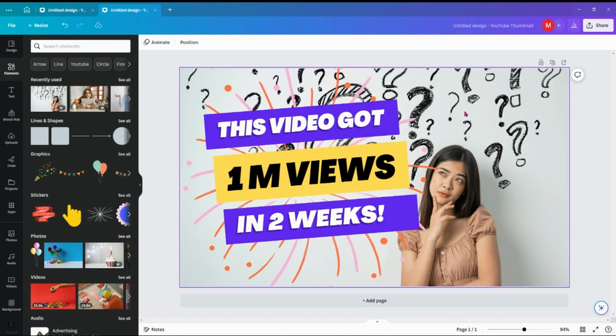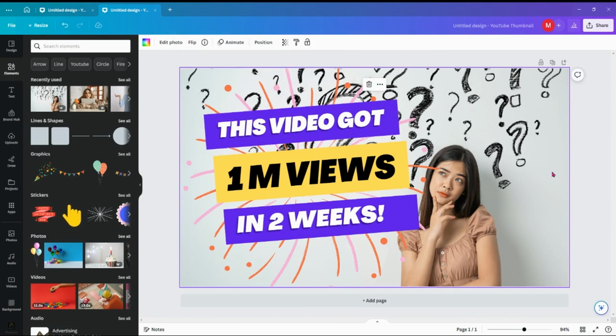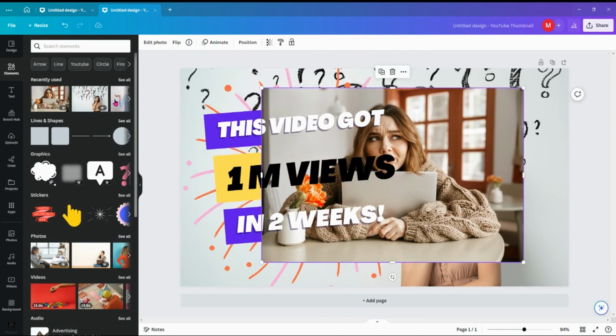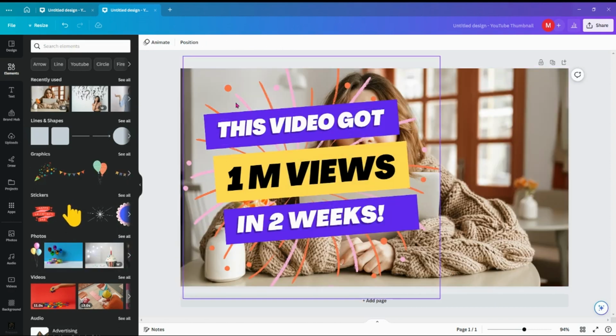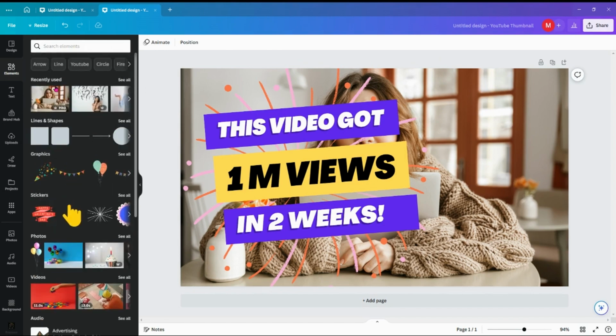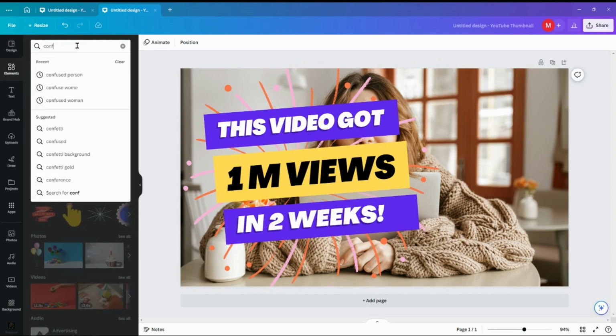Now, if I'm happy with that, I will leave that and then just change the other elements. But I want to show you, if you don't like this and you want to change it with others, you can just click on any elements here. Then you can do the same thing: right click, scroll down, click replace the background. Or if you go here, let's search for confused person.